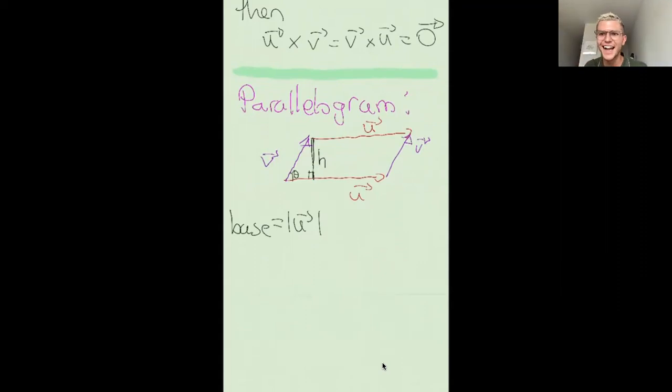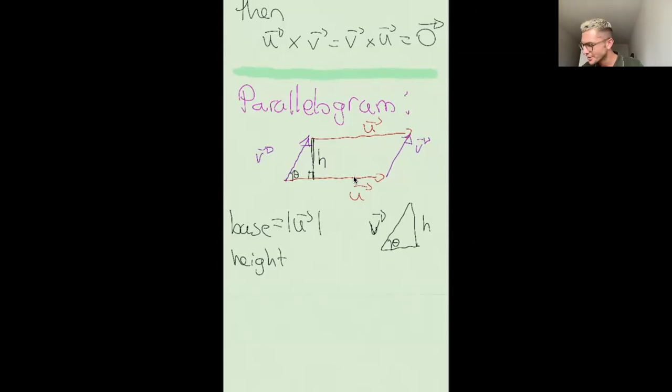Now, what's the height from the picture? Can anyone think about the height? How do you find the height using a basic trick in this case? Pythagorean theorem. Well, yeah, you could, although that one is a little bit more complicated because you don't know the red side, like you have a triangle here where it's H. Or you could do sine. Yeah, correct. Good, exactly.